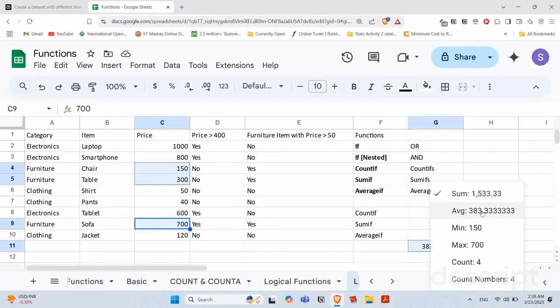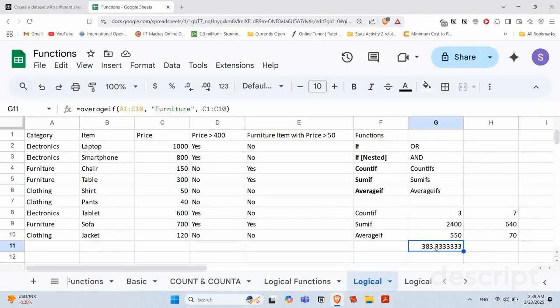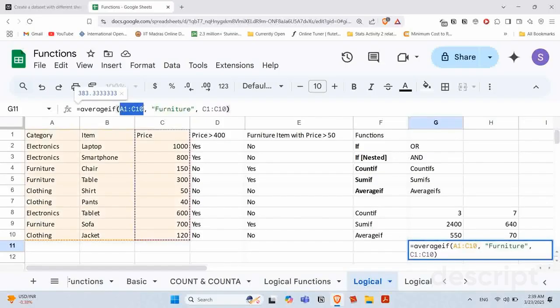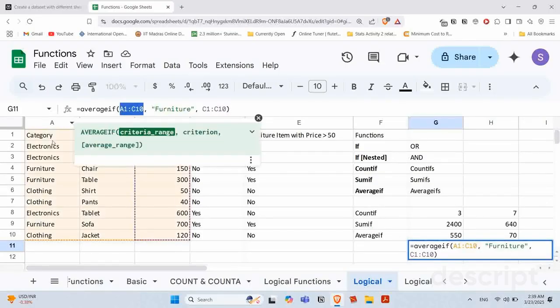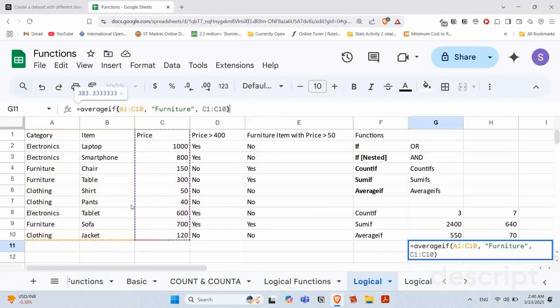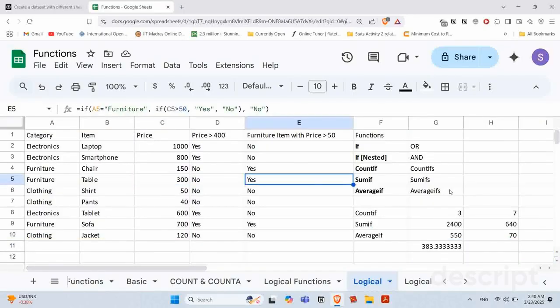So it's giving me 383.33 here. So if you're selecting the header in one range, you should also select the header in the other. You can't have different ranges, okay? So this was the problem.